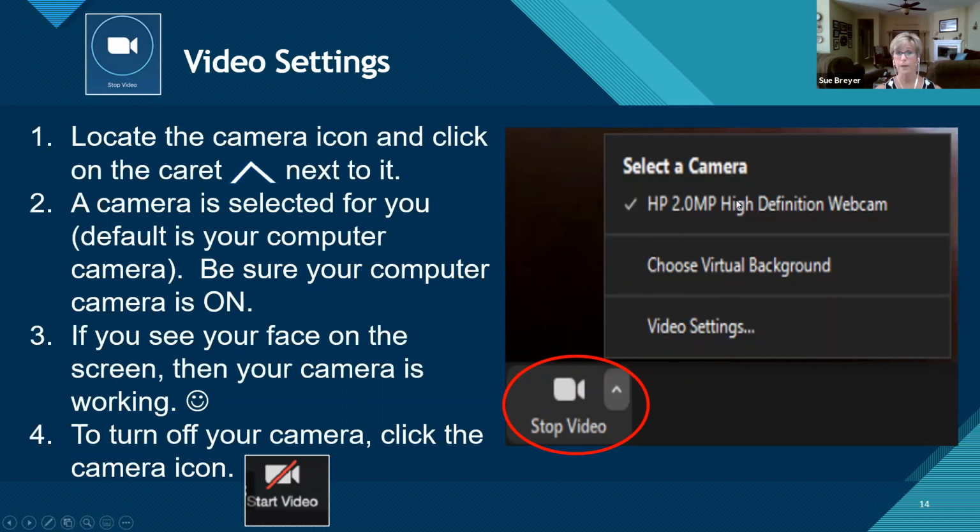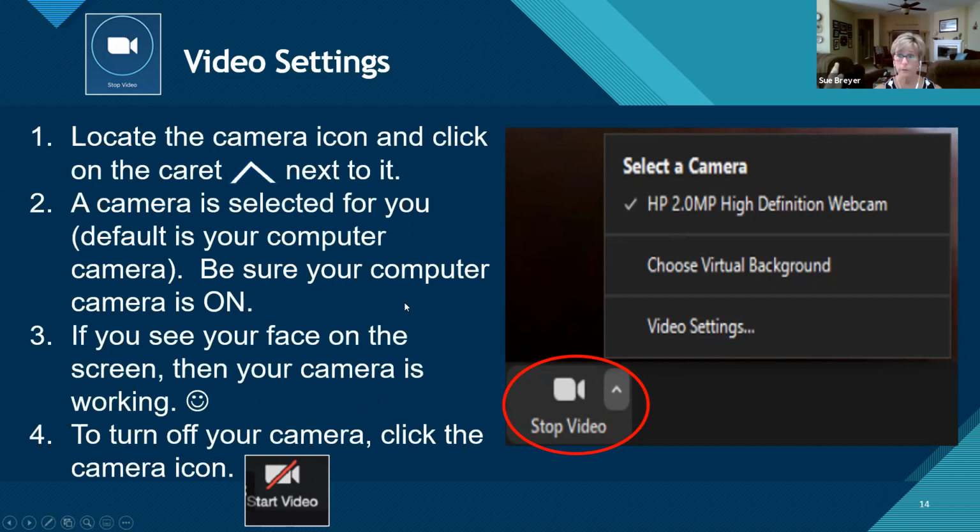Okay, that's because typically your computer only has one camera, your laptop has one camera, your phone has one camera. So that's why it's not too complicated. There's going to be a check mark there. That is the only camera. Now some people, if they have an older computer that didn't come with a camera, perhaps purchased a small portable camera that you can sometimes click onto the top of your screen. If you have one of those, it's probably going to show up there as a workable camera, in which case you could click on that. Okay.